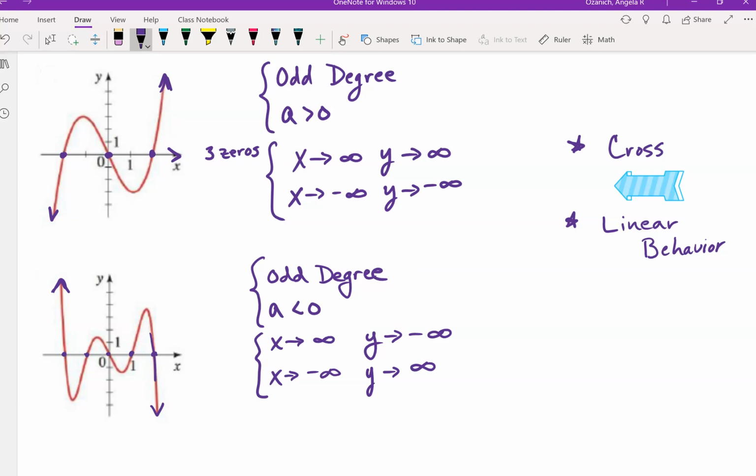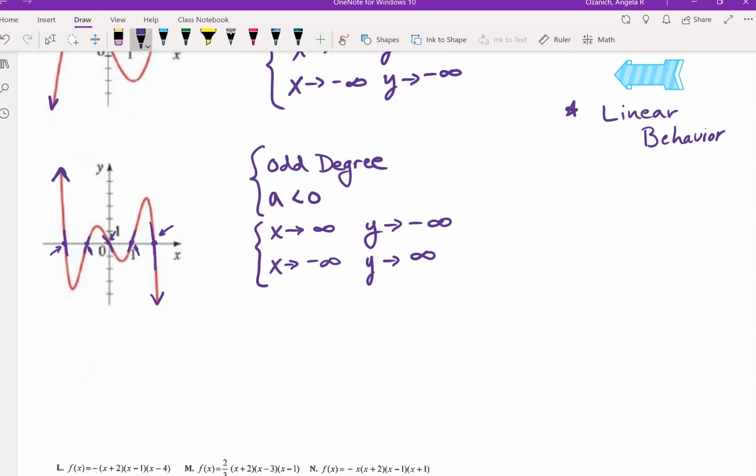And my crossing is going to look like this. It's shooting through that x-axis. And that is a linear behavior. And I can see 1, 2, 3, 4, 5 zeros that I might be able to use to build my function. I could just pull them right off of the graph right there. So let's try doing that. Let's try analyzing a function together and see how this goes and what problems you might be tackling with respect to behavior for your polynomial functions. So let's roll on down the screen here.